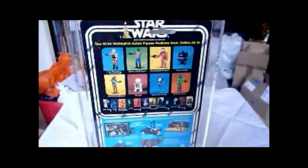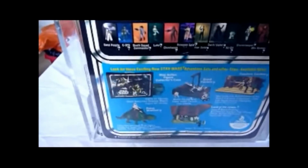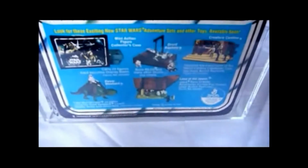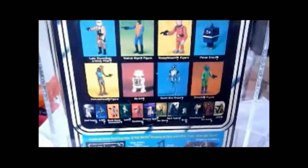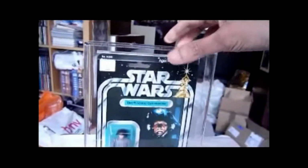Okay, the memory card just ran out, so just looking at the back of this 20 back Death Squad Commander, these are the items that were available. You could get the collector's box, the Dewback, the Sandcrawler playset, or Land of the Jawas, Droid Factory, and the Creature Cantina. And there's the figures. Oh yeah, the memory card ran out, that's why there's a bit of a pause.